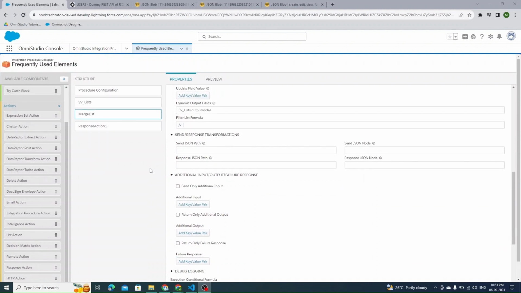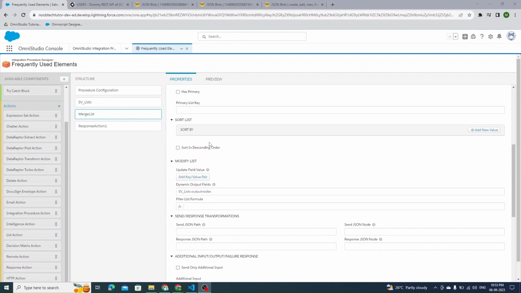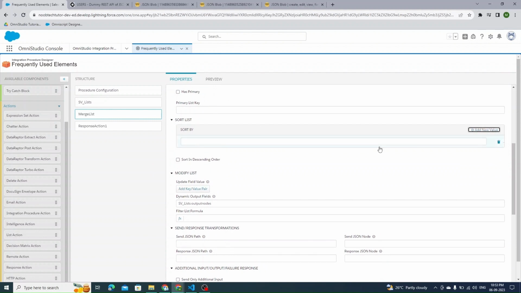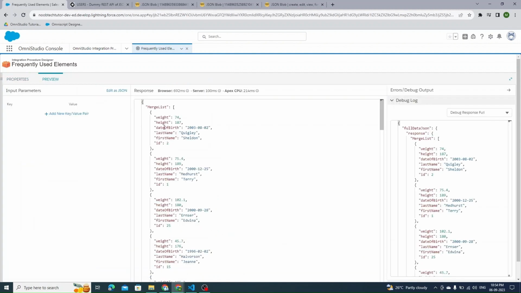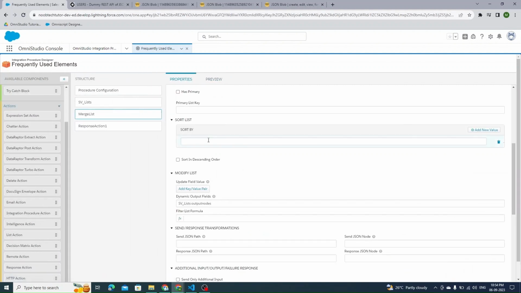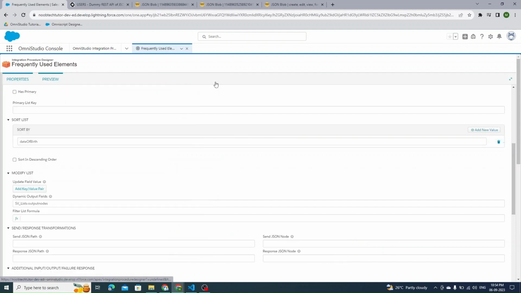We can also sort the output by configuring the sort list field by clicking on add new value, and in this field we need to specify based on which key we want to sort the array. Let's say for example we take date of birth and we click on sort by. By default it will always be in ascending order.